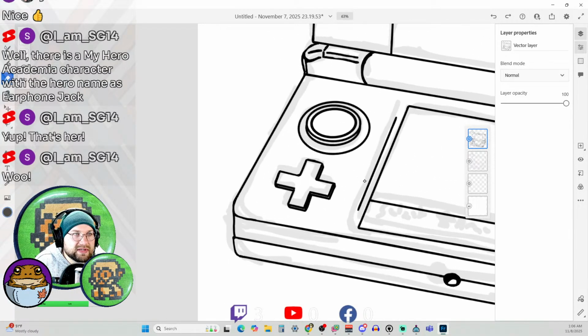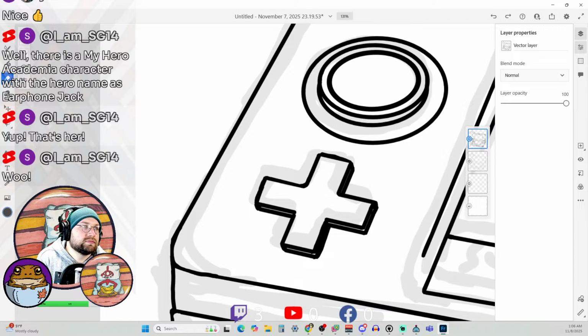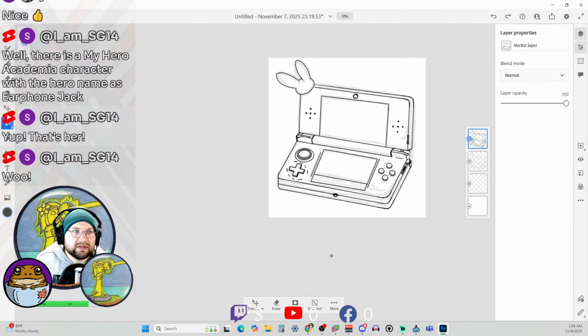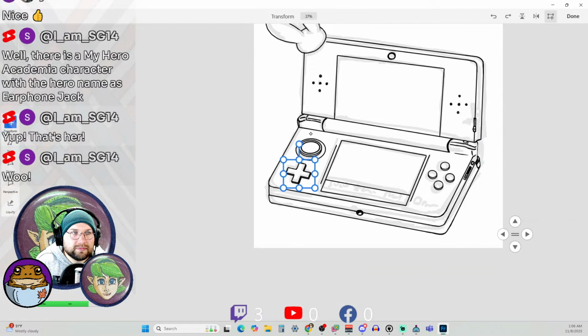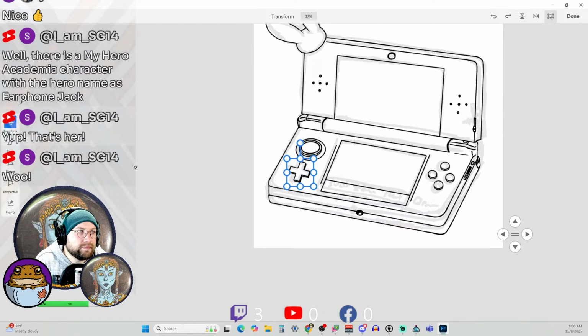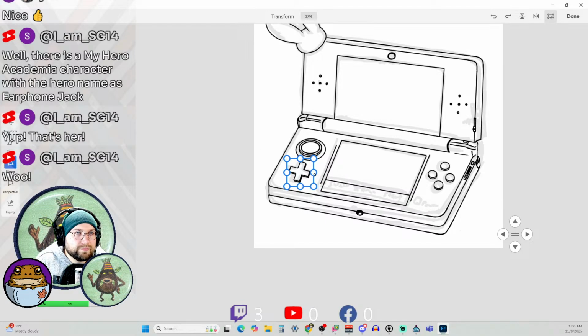All right, now we need to transform it because it looks a little wonky. Maybe we can see what it looks like from a distance. Transform it until it looks right with the rest of the system. Maybe something like that. This is getting to be a little too perfect again.